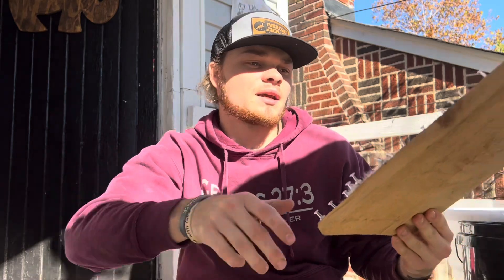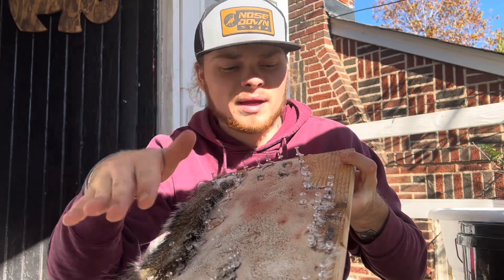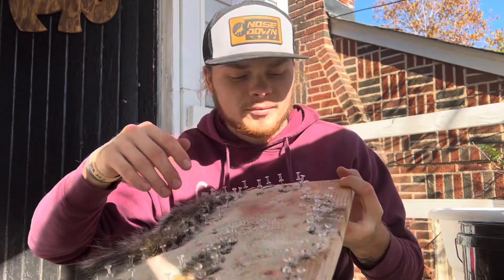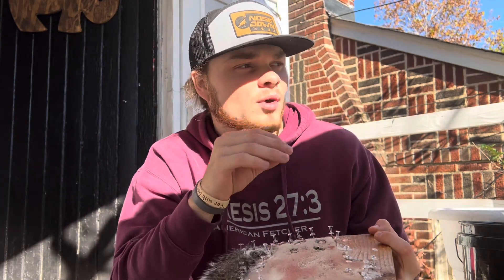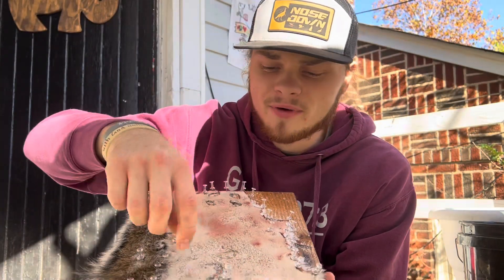I've barely ever done a tan skin. I've skinned animals before but just for field dressing — I never really tanned. So if y'all got any tips or pointers, let me know, drop a comment. But yeah, let's talk about how we did this. Last night I got all the meat off of her — all the meat I could. I don't have most of the tools the professionals use, but I do need to order some on Amazon.